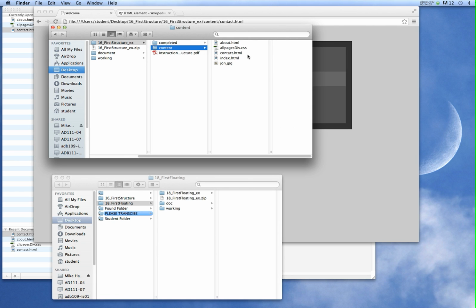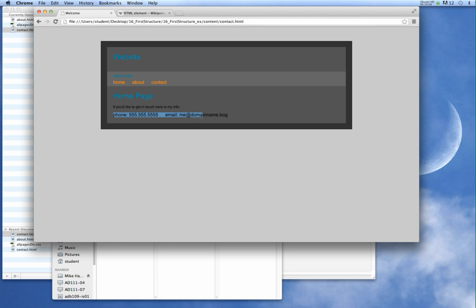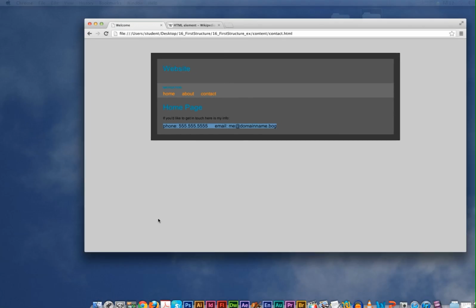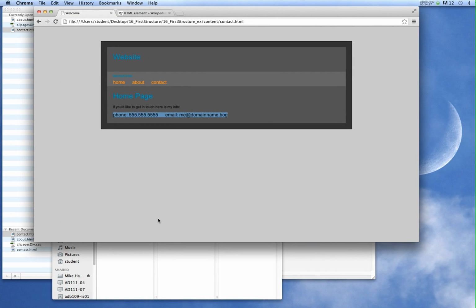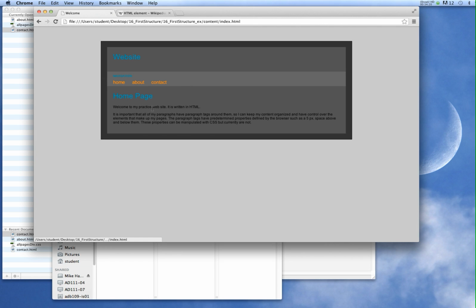I'll delete that so it doesn't get in the way. Alright, notice that this is inline, displaying side by side. Display inline means to be fluid, to have no structure. It means to flow like a snake. An example of it would be this paragraph, the content of the paragraph. Words don't stack like boxes. They go side by side, right? But this paragraph is a box, and this paragraph is a box, and they stack. This H1 is a box, and it stacks with this P, and this P stacks with this P, because they're all represented as boxes. Words are inline elements, meaning they just go side by side.